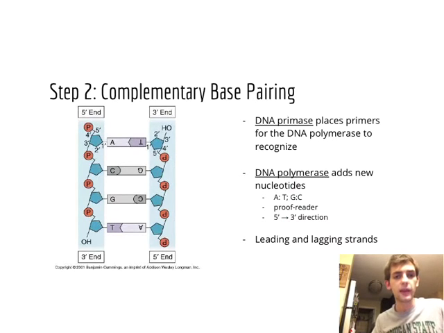So what does that mean? Well, the 5' end of nucleic acids is the phosphate group. And the 3' end is going to be the end that has that free hydroxide group open, where another phosphate can come in and attach. So nucleotides can only be added to the 3' end, or where there's that hydroxide available to attach another phosphate. This is important because it leads to the creation of leading and lagging strands, which is what we're going to talk about in the next diagram.